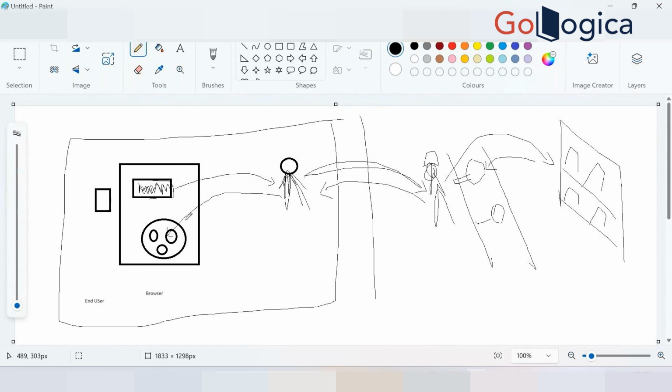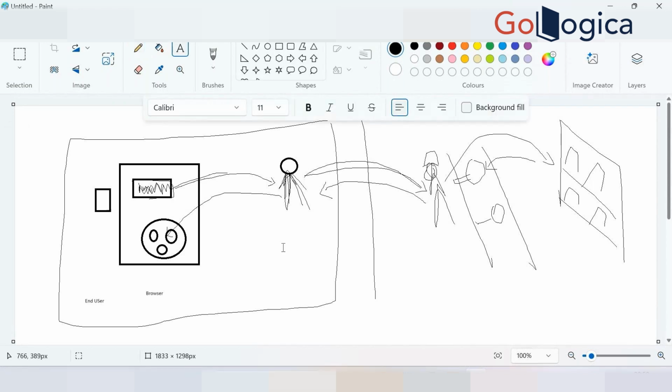So you have the browser. From here, the request went to the web server. As we gave the analogy, the waiter does not know how to cook. Similarly, the web server does not know what to do with your request. It does not have any brain. So what it is going to do is just pass the menu item name to the application server.